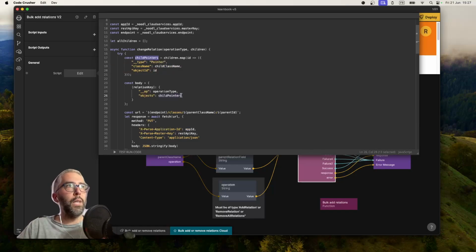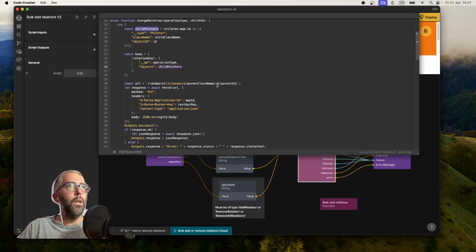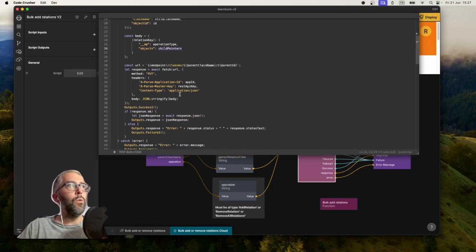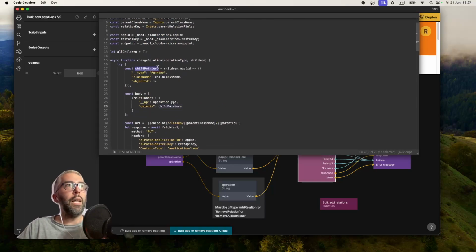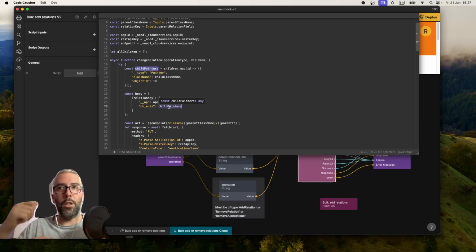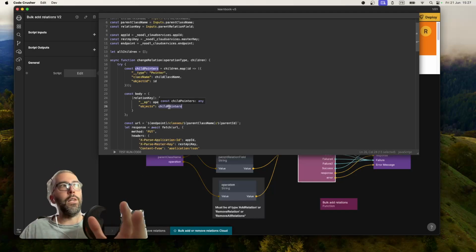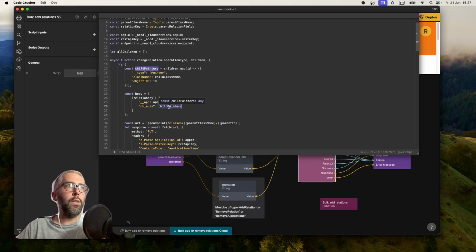And then it pumps that into the body of the request, and sends that to the endpoint to add the relations. That basically tells Parse, okay, here are all the relations that you need to put in that relations field. So instead of having to do add relation, it does add relations, like here's a whole bunch, put them all in at the same time.